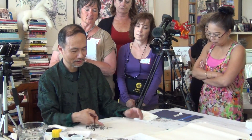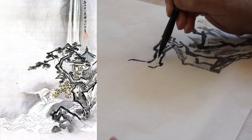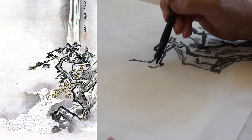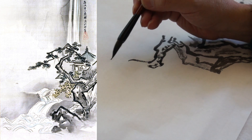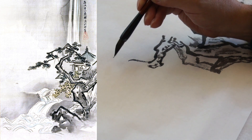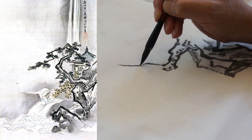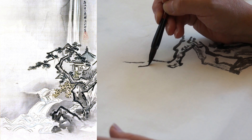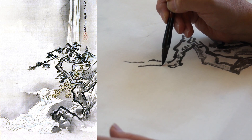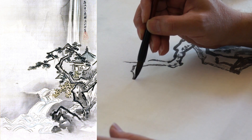Especially on the host tree — there's no root on the guest tree. The trees or bushes behind don't have root. Sometimes the brush gets dry, and you can just do the shading or texture when it's dry. When the brush is drier, don't always reload. That creates what we call flying white — the space shows through the paper. That indicates power, strength, and movement. It gives you the direction of the gesture of the brush.